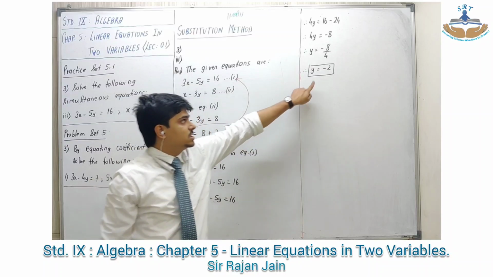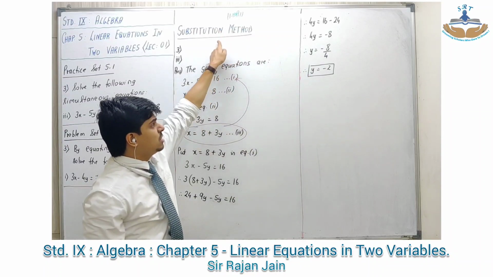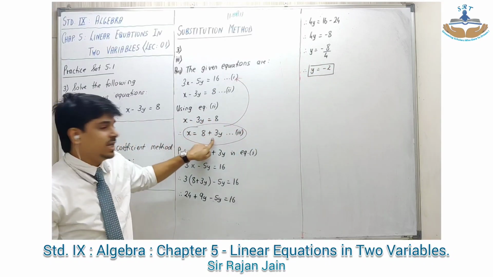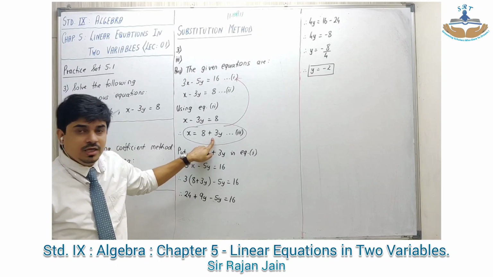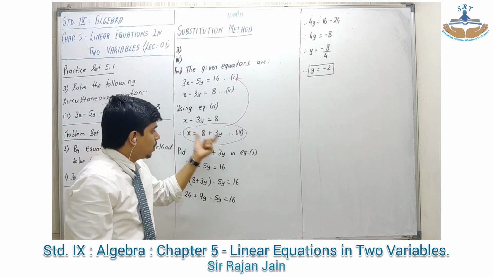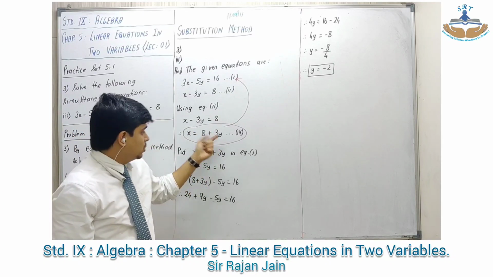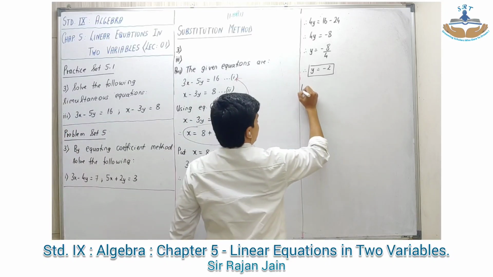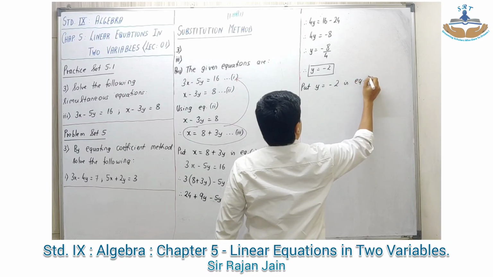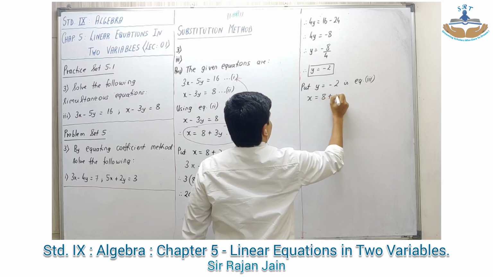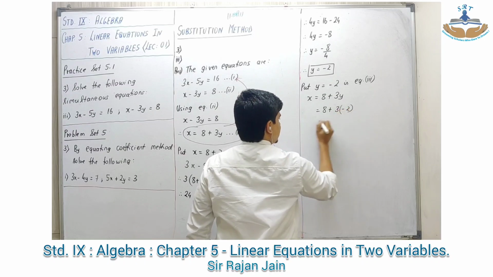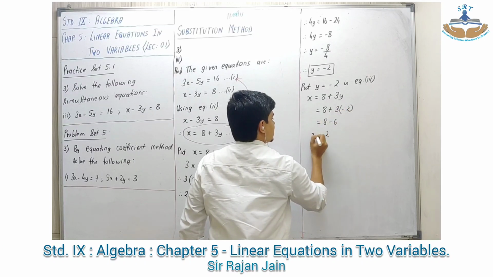Okay. Now once you get any one variable का answer, in substitution method, it is always advisable to put that value in your equation number 3. It will directly give you the value of x. You can put it in equation 1 also, 2 also, 3 also. किधर भी put किया आंसर तो same आएगा. But always try to put it in equation number 3. You directly get the answer of x. So I say put y equal to minus 2 in equation 3. x is equal to 8 plus 3y, which is equal to 8 plus 3 into minus 2. 8 minus 6, answer is 2.